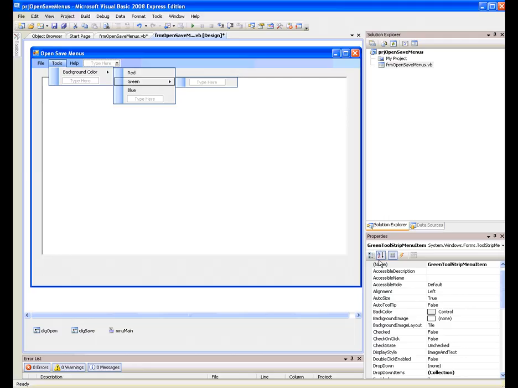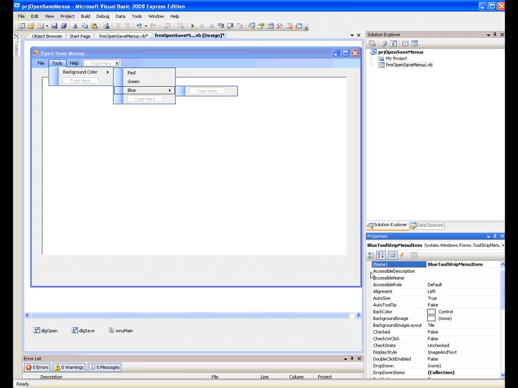Here goes green now. Control V, green. And finally, Control V, blue.